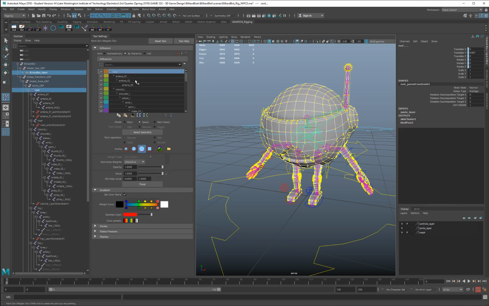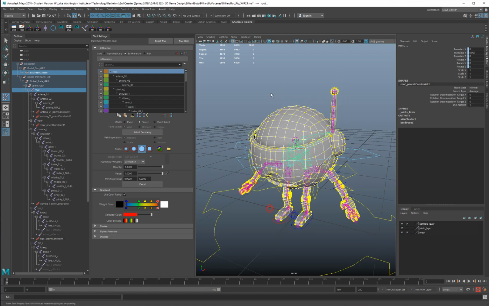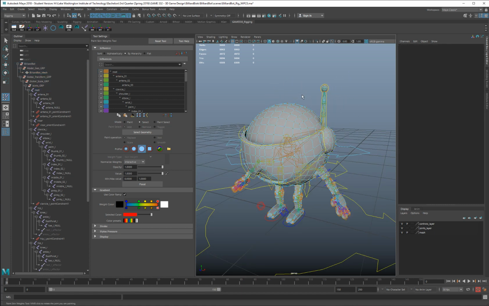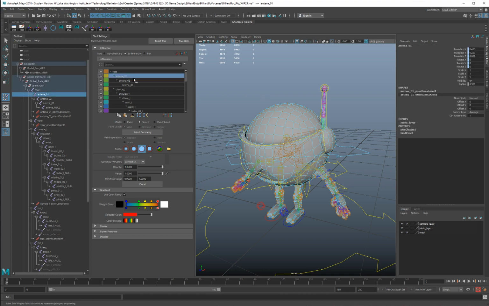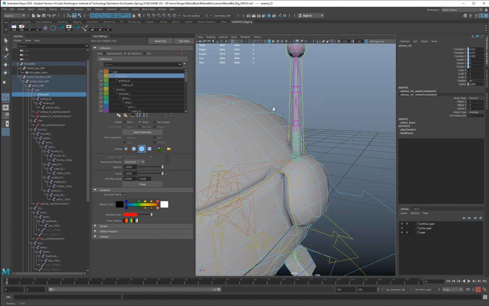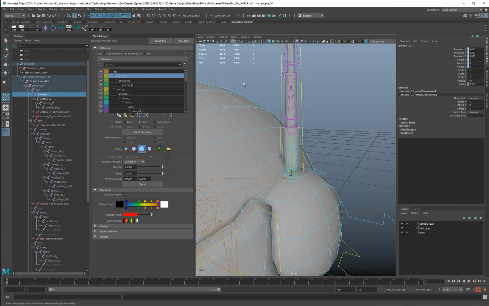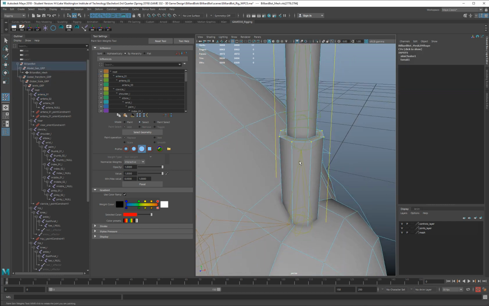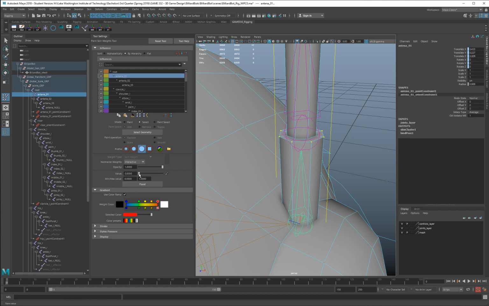Now we're just going to work our way down the hierarchy and start flooding things in. So I'm going to just click off once to deselect all of those components. I'm going to click antenna 1, so that we're painting influence to that. And we're in select mode here. I'm just going to zoom in and double click right there. Right there like that. And click antenna and increase the value to 1.